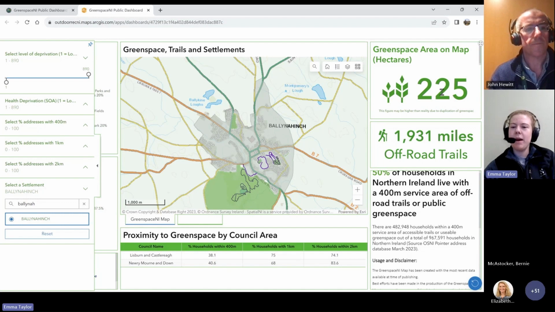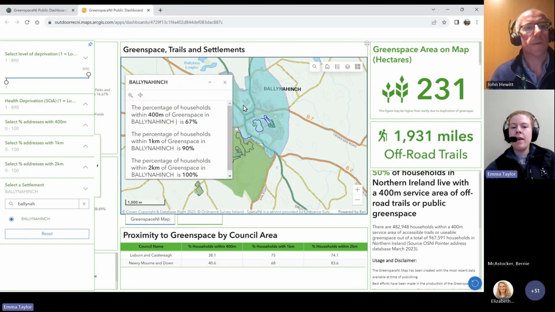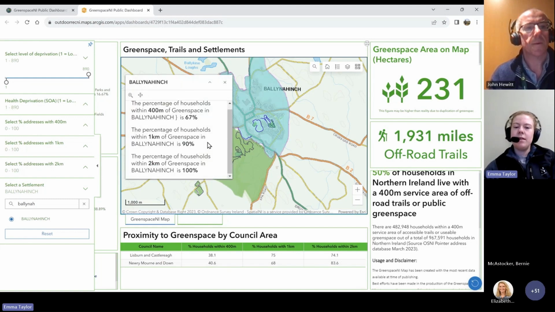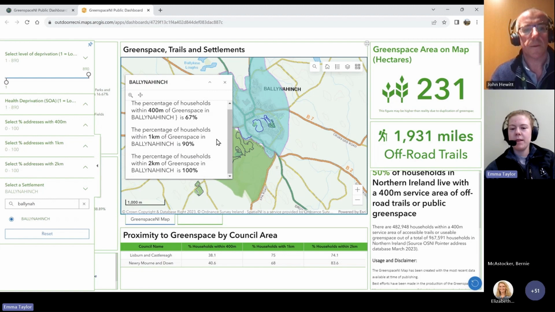And we can see here as well that our indicator has also changed to reflect that area on the map. This shaded area round the settlement is the settlement development limits using NISRA data. If I click this area, it'll bring up this information in a pop-up, which will tell me the statistics for that settlement. This exists for all settlements across Northern Ireland.